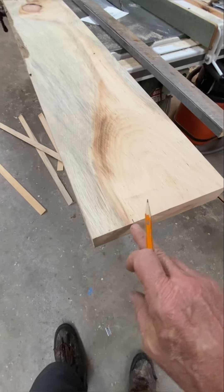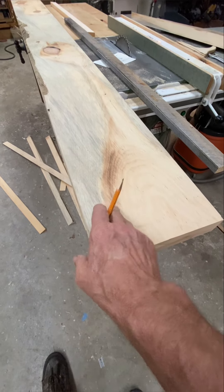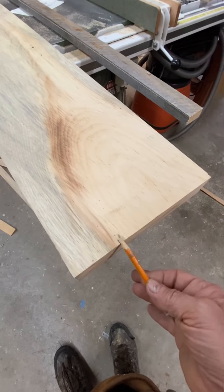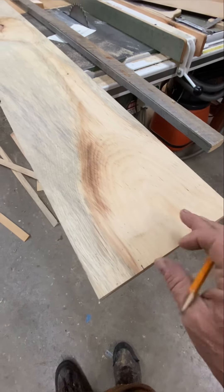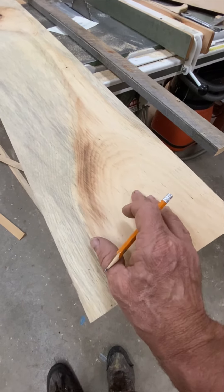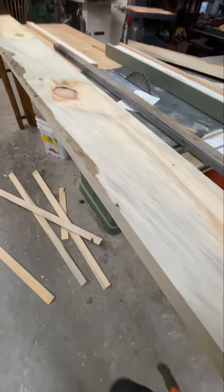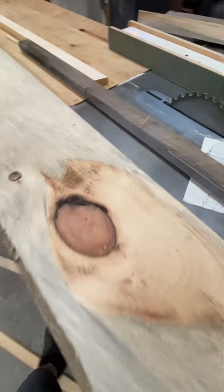So I'm in the shop today and what we're doing is getting a tapered stick. I don't know what the angle is, but what I do know is it's one and a half at 12. So I've come over — I know my length is 55 inches, which means I have more than four feet. So I've come over here seven, which is four feet plus an inch. What I mean by that is inch and a half per foot equals six plus one is seven. I come over to four feet, I come in seven, and that's my taper.